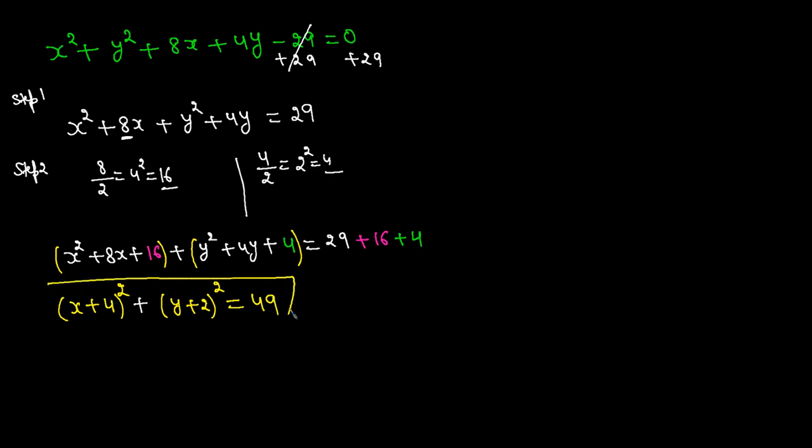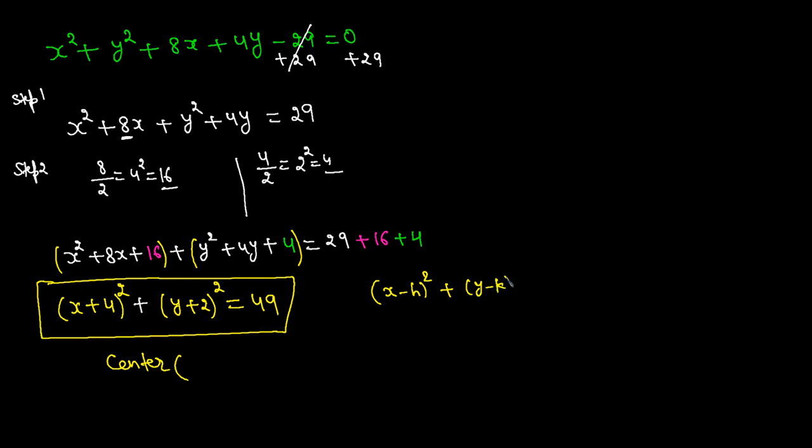Now you see this equation is in center-radius format, so you can find the center here. You can compare it with the general form x minus h squared plus y minus k squared is equal to r squared. So for h, this is plus, so we use negative 4, and k is negative 2, and r squared is 49, and you solve it for r. I hope this makes sense. So we convert the general form to the center-radius form to find the center and the radius.